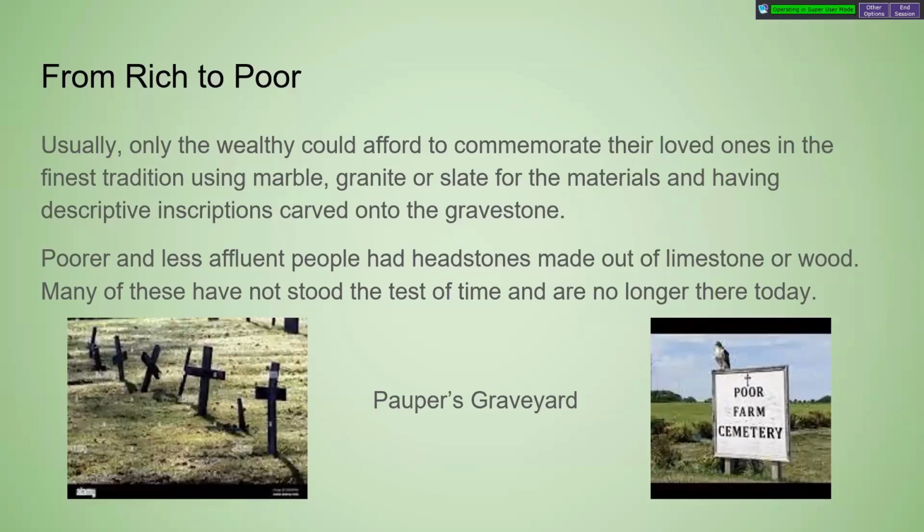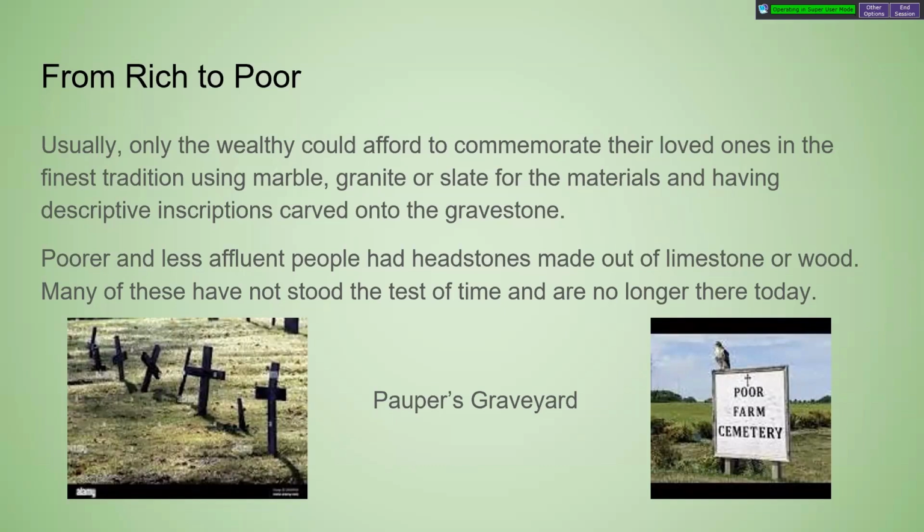Okay, from rich to poor. If you look on the left, that's an example of a pauper's grave, also called a potter's field or a common graveyard. Now, the term pauper's grave comes from the Bible and refers to the burial ground purchased with Judas Iscariot's coins. And I don't know how that goes to Potter's Field, but people who couldn't afford burial or didn't have any family or relation, those are the people that were usually put in paupers' graveyards.